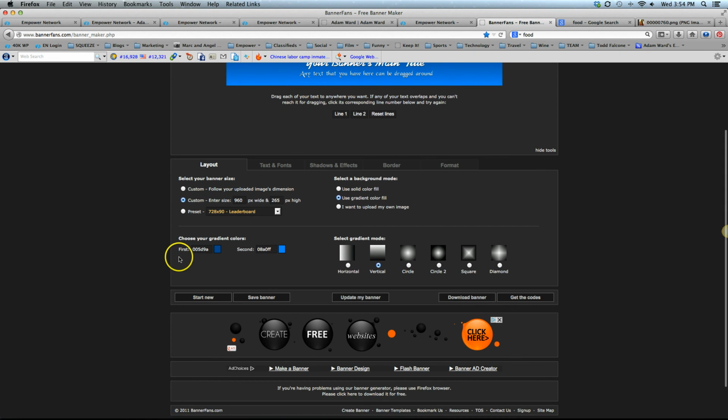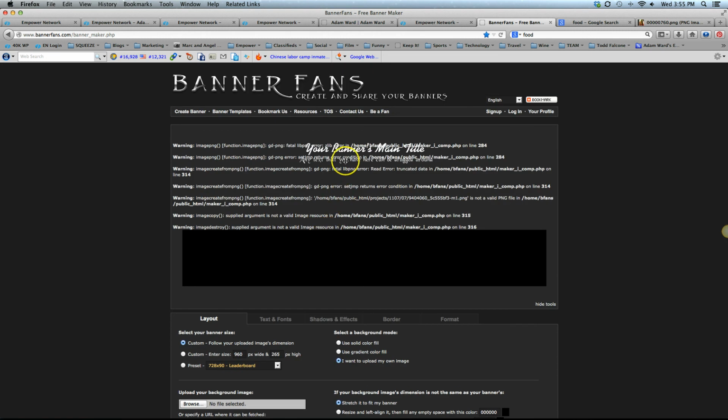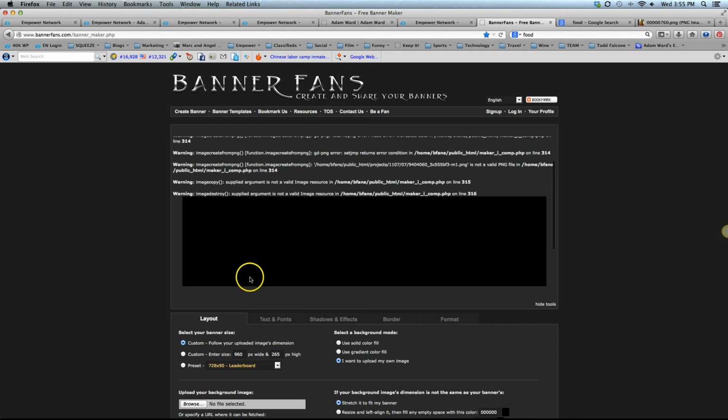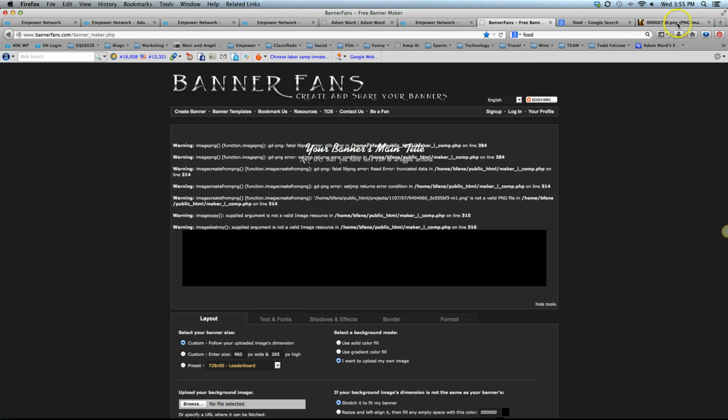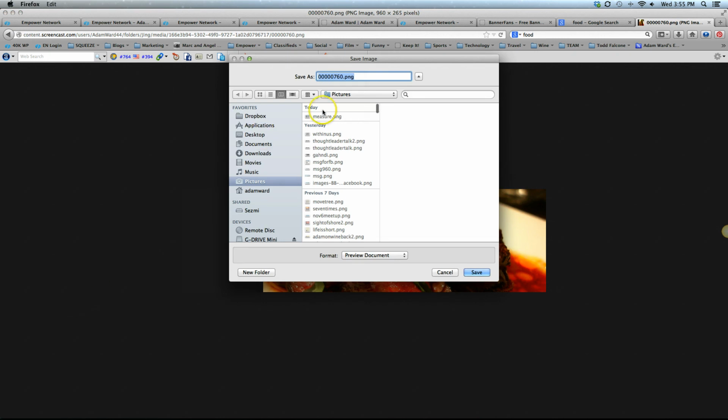Now down here, where was it? Oh, select a background mode, right? I want to upload my own image. So you can either browse and insert the file. Now this didn't work last time. Let me make sure it's going to work this time. I'm going to put the URL right there, and let's see if that works. No, so back up, scratch everything I just said about grabbing the URL. For some reason on this site that doesn't work. So the backup plan is to actually take that image and save it locally to your computer.